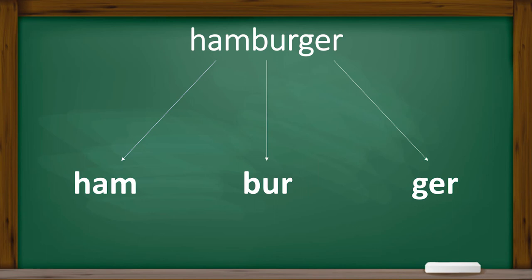As your child grows in reading ability, they will encounter longer and more challenging words. Often these will be made up of smaller chunks, just like the one-syllable words that they struggled with earlier. When your child is stuck on a longer word, ask: do you see chunks that you recognize or can sound out? One of the best ways to help your child is to show them the syllables in the word to help them decode it section by section. For example, if they were stuck on the word 'hamburger,' help them to pick out smaller sections: the first syllable 'ham,' the second syllable 'bur,' and the last syllable 'ger' — 'hamburger' — and then blend them together.